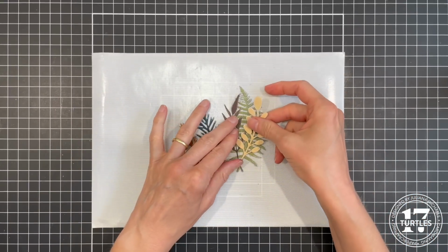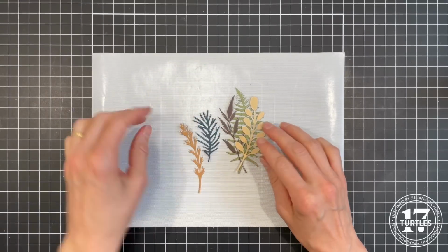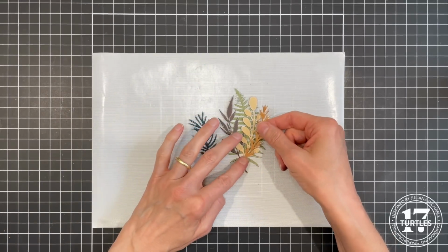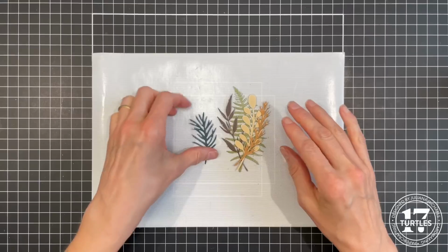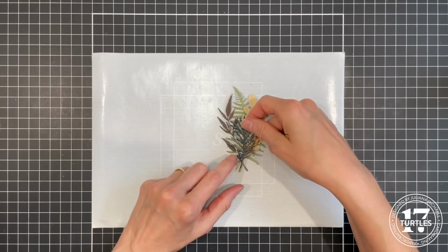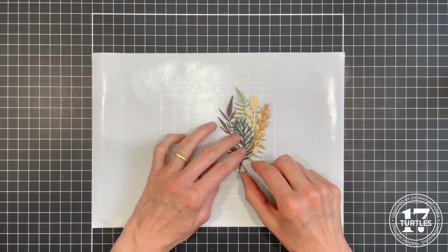I begin by taking the die cuts and arranging them until I'm happy with how they are laid out. I personally have always struggled with getting the dies laid out like I want them, and then when I go to adhere them, I end up messing up the layout and have to start all over. Well, this little trick has helped solve that issue for me.